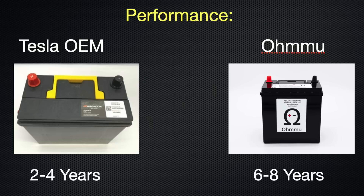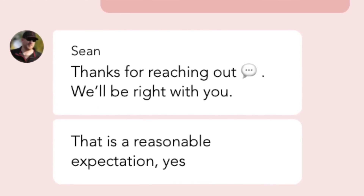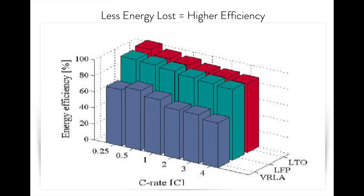According to OMU, their batteries are expected to last up to four times longer than the Tesla OEM battery — not out of the question for it to last eight years based on a two-year OEM average. It is common for batteries to lose voltage during their lifespan, but the OMU battery loses less as it ages, meaning more power is available with a big drop only at the end. OMU also claims you'll get better performance from LED lights and improved sound quality due to no voltage sag. The OMU battery weighs about 60% less — just over 11 pounds versus the OEM's 28 pounds — and loses less energy during use overall.